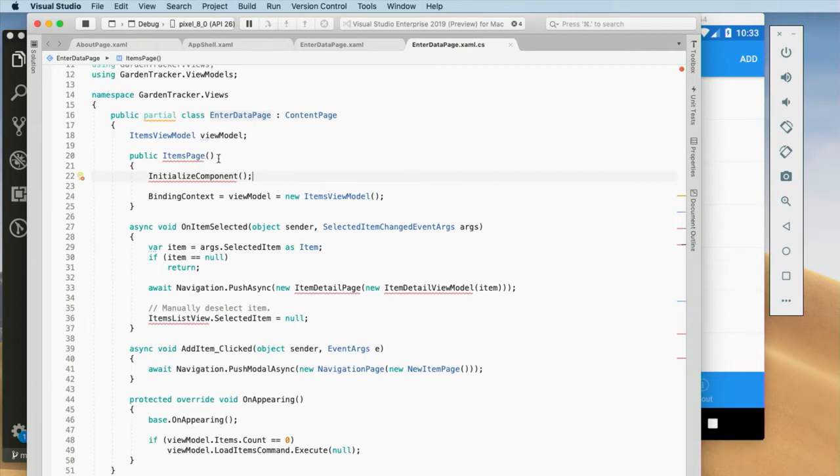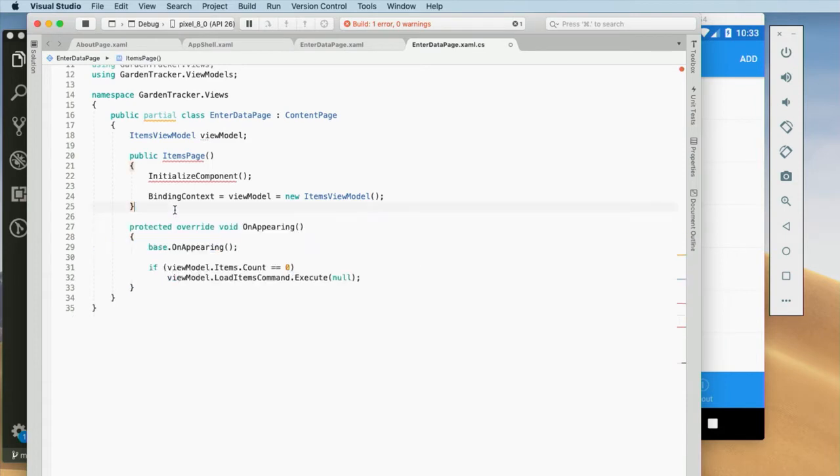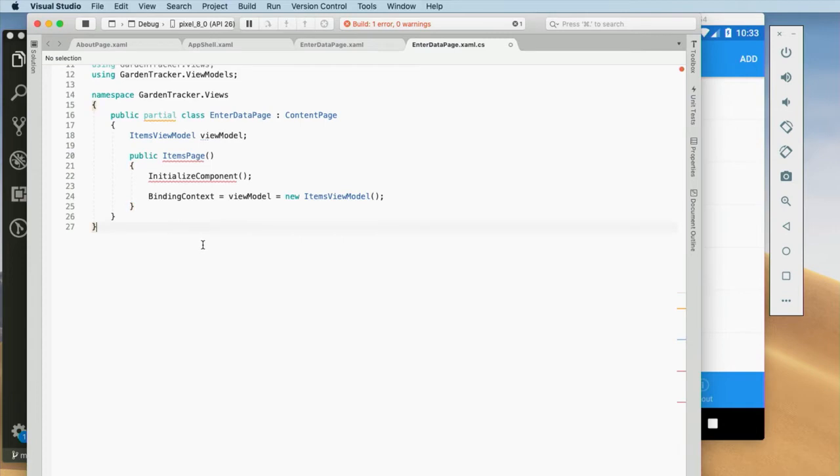So I'll rename that to enter data page. And we don't need that on item selected or add item clicked. And we don't actually need to do anything when it loads. So this is going to be a little bit simpler.